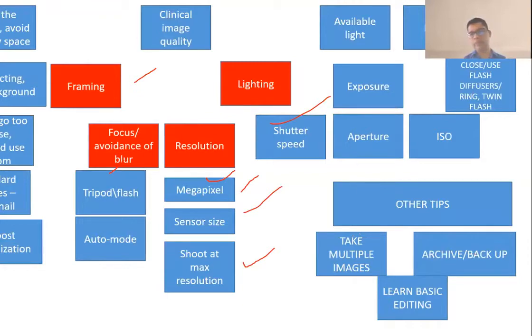Use at least one hard backup and one cloud backup. And we don't have time for this, but basic editing is very important, because sometimes no matter how much you try, you get an image with problems. You can correct a lot of those issues by post-processing, by editing. Some of these edits are quite simple, and a lot of these things are available online. So that's something we can probably discuss in some future session, hopefully.